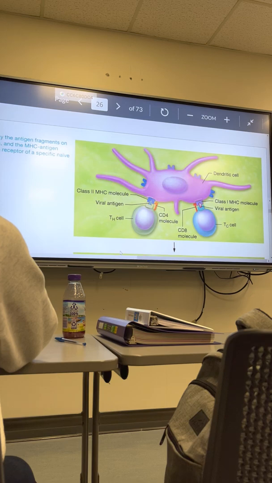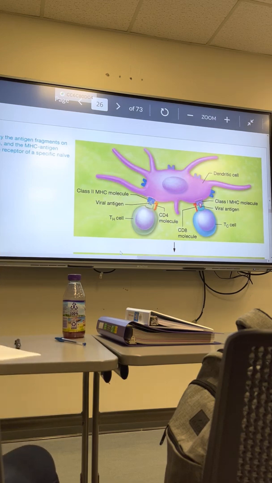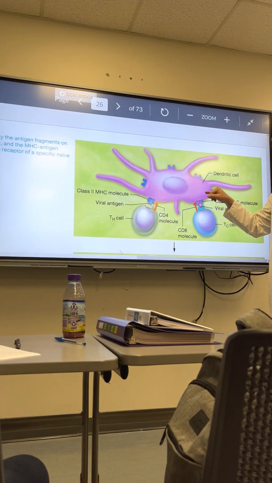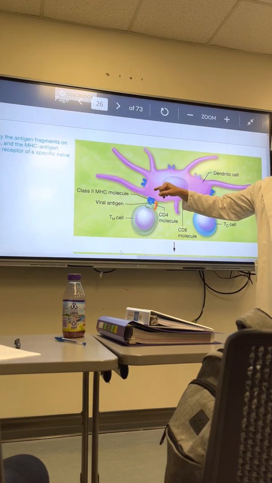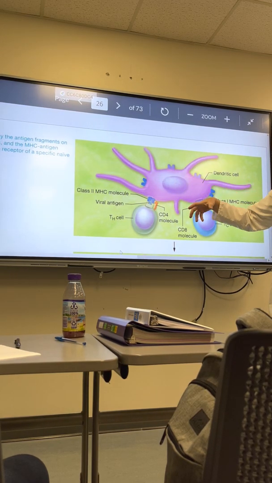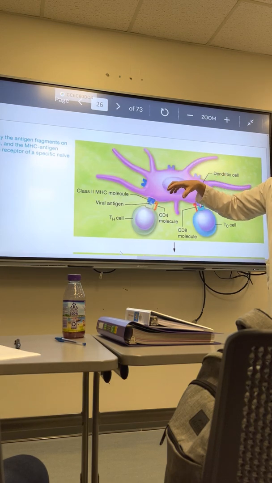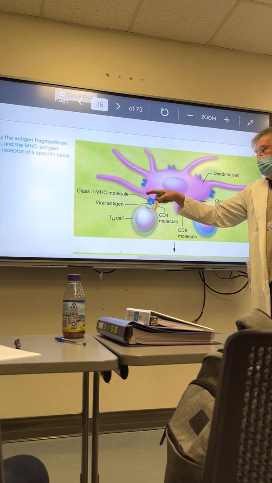Yes, they both develop immunocompetence in the thymus. All T cells develop immunocompetence in the thymus under the control of these thymic hormones. All right? What this is showing here is that these antigen presenting cells are going to have class 2 MHC molecules, these fishermen that are going through picking up something. In this case, it's actually picked up a viral antigen that it has engulfed somehow and is presenting on the surface in conjunction with its class 2.